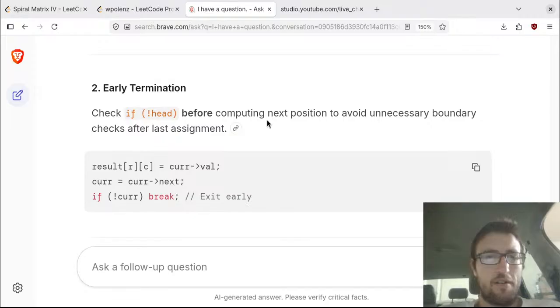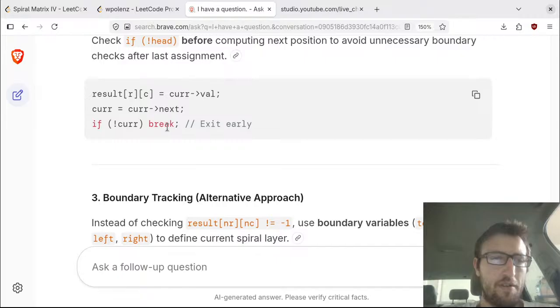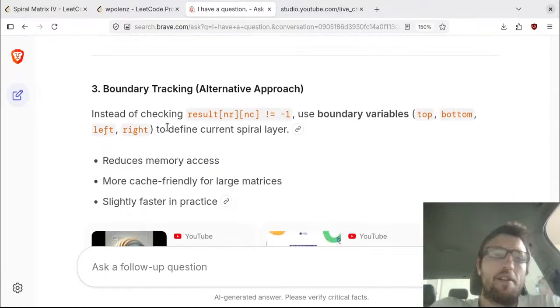Before computing next position to avoid unnecessary boundary checks at the last assignment. Both of those aren't really good optimizations I should make. Boundary variables. It says boundary variables are a little bit better, slightly.